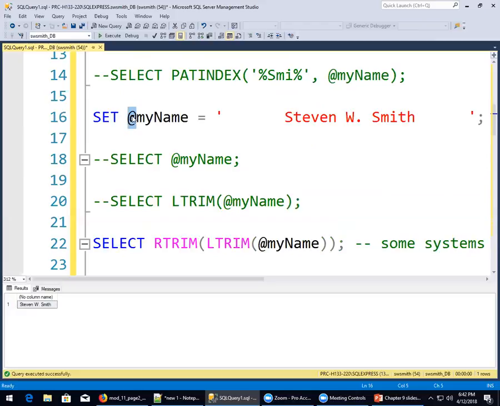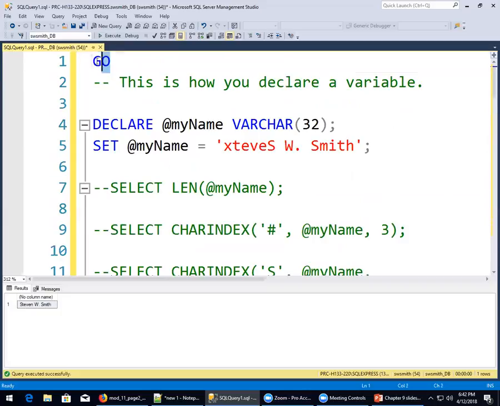But we've stepped out of SQL. As soon as I declare a variable, I'm no longer in pure SQL. Now I'm stepped out, I'm in this programming language, but that's okay. We're going to get there pretty quickly. The other difference is that this word go is a batch.